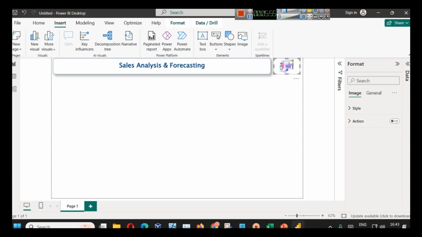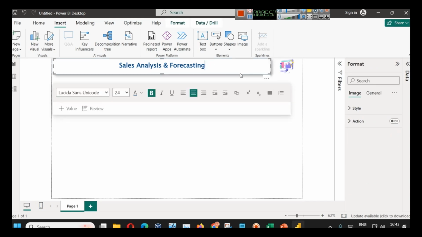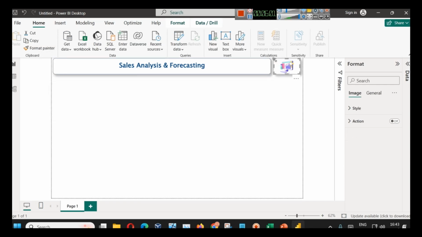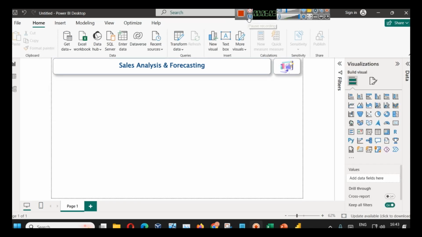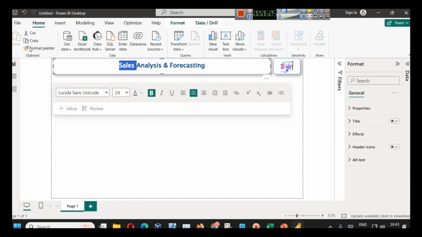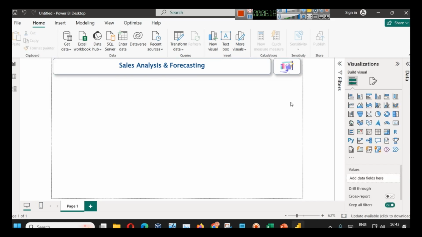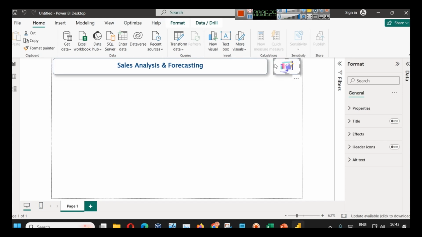Then I can simply align it like this. Now I will click copy here, the format painter, and apply it here. What does this format painter do? Whatever styling we applied in format, we copy that and paste it here. So it has simply copied that styling, the rounded corner, the border, the image, everything, right? So this is important.